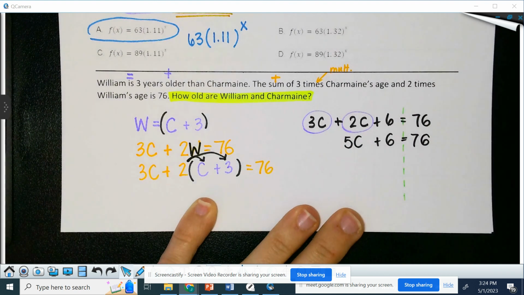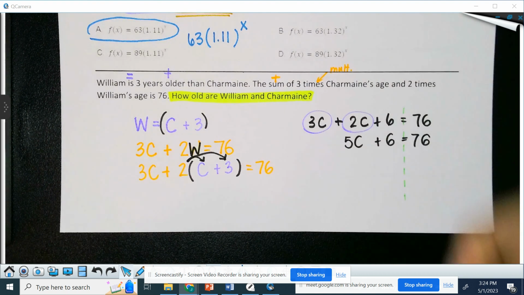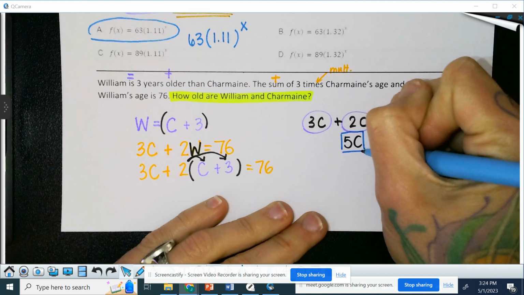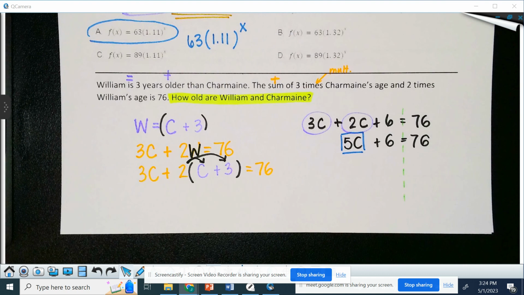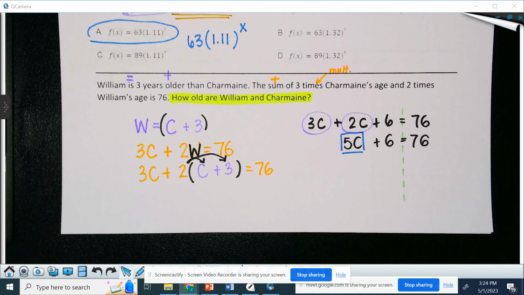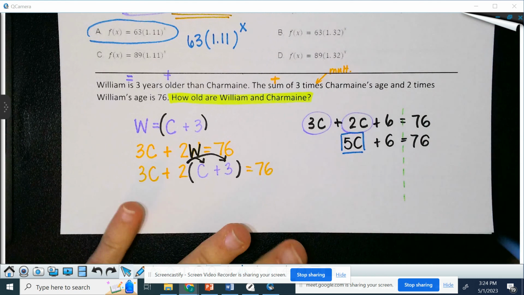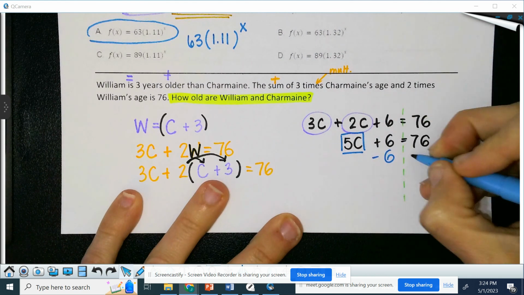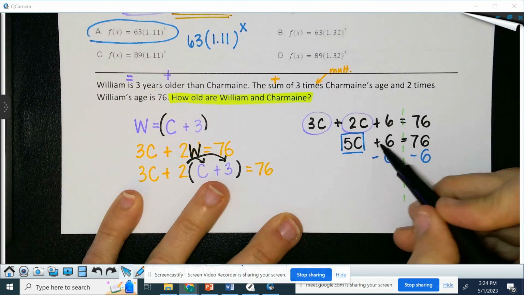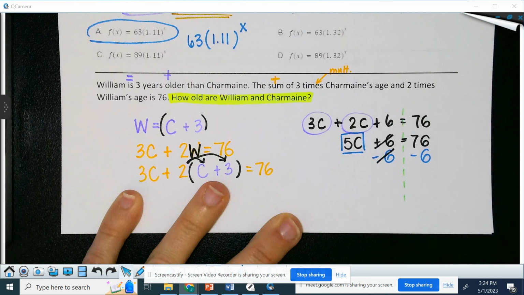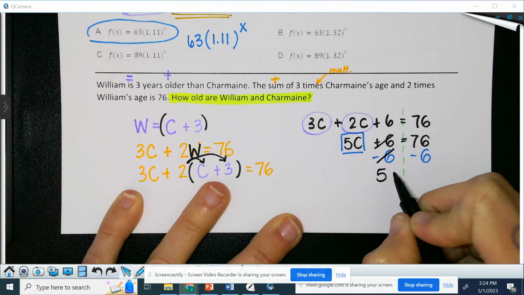We want to solve for C in this case because that's the only variable we have. What's on the side with C outside of our box that we could move right now, and how would we move it? We're going to subtract 6 from both sides. Good. Subtract 6, subtract 6. And we subtracted 6 because that makes this a 0 on this side and moves it over, right? So 5C is now equal to 70.